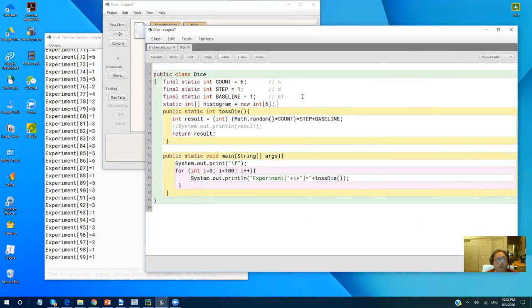Okay, and then let's do 7. I have a reason to use 7 instead of 6.